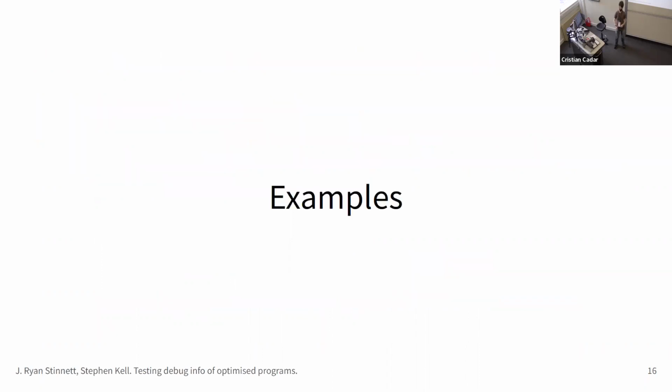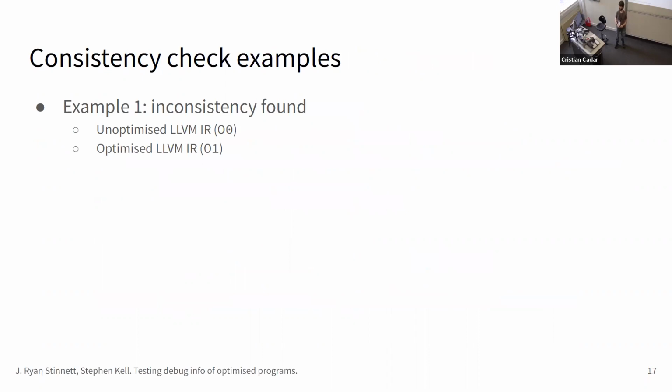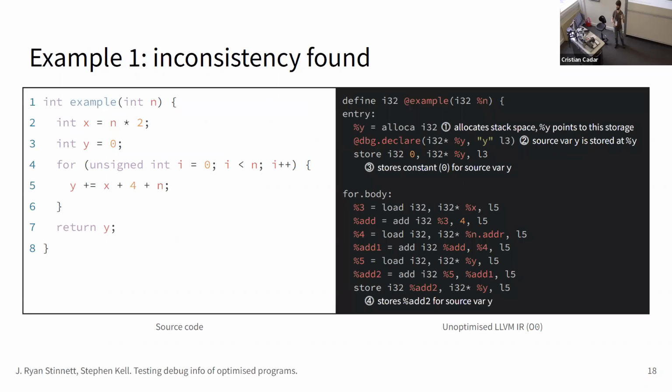Right, so let's go through an example to talk about how this would work. We'll look at the unoptimized version and the optimized version and compare those. I do have another example, but there's not enough time for it in the main talk, so anyone who's curious about more details, we can maybe go through the second example. But right, okay, this is the same C code from the start of the talk. That's just a simple loop there.